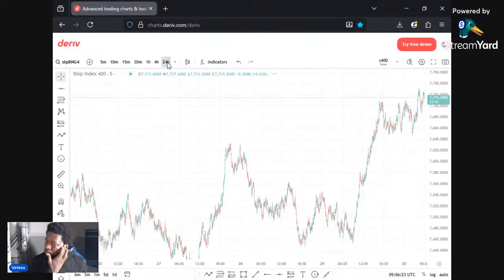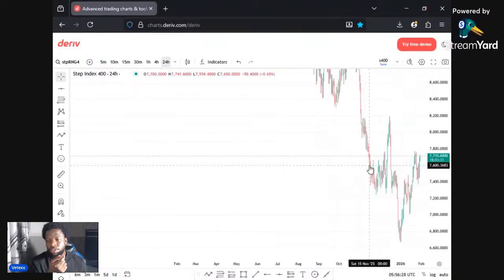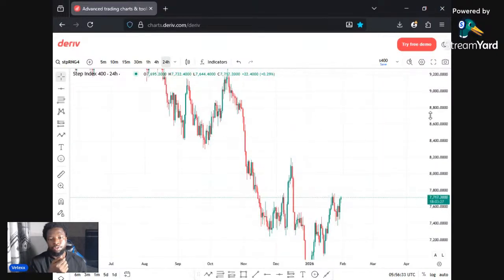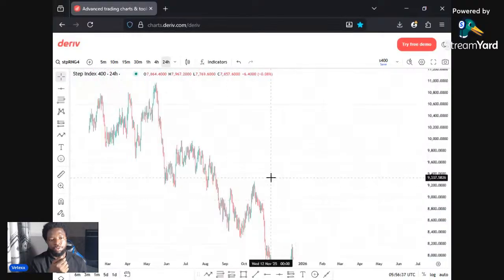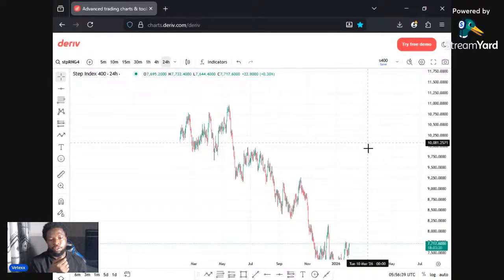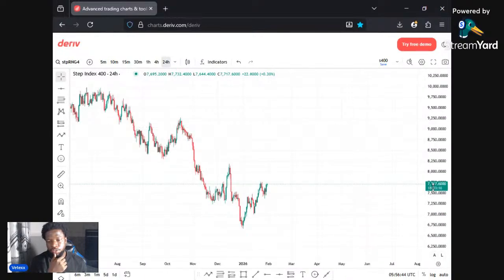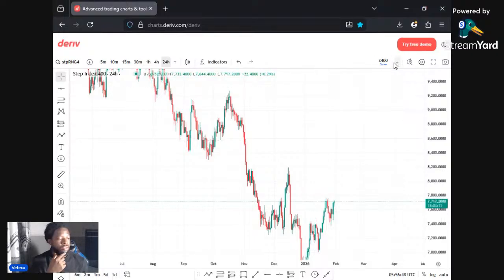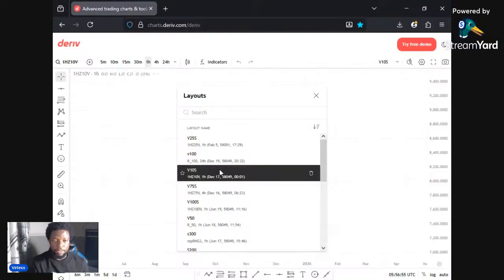Step 400 is bearish on the weekly, but it's trying to change trend. Okay, it's trying to change trend. Well, we'll just wait, watch, and see what it's going to do. We are not going to be doing anything currently. We'll watch and see what it's going to do because the move is still very, very long. So currently we don't have anything on Step 400. So we've finalized most of all the pairs, and we're only anticipating something on V10S.